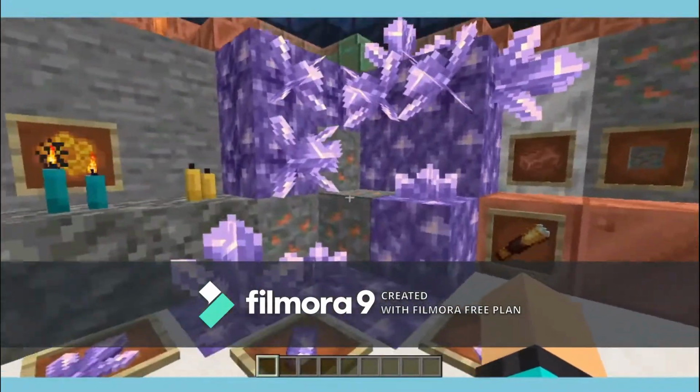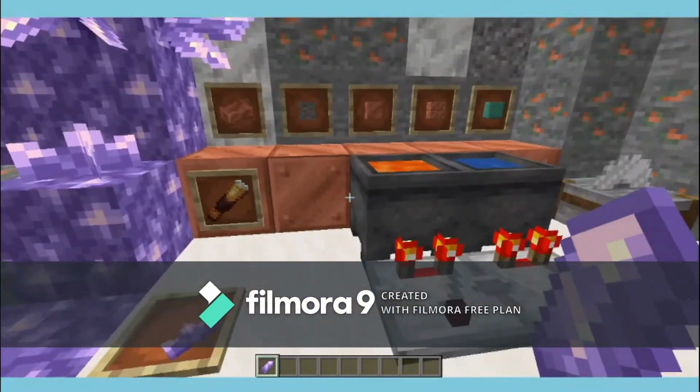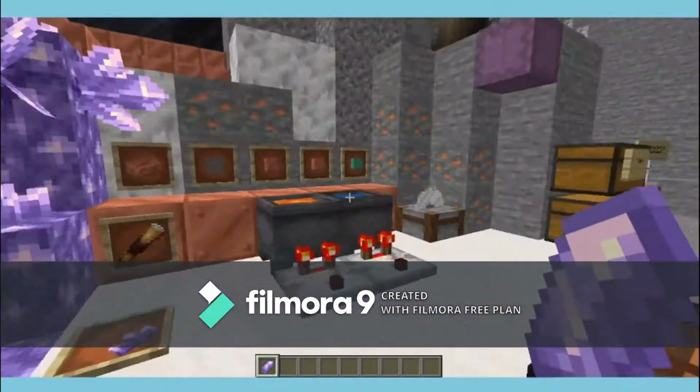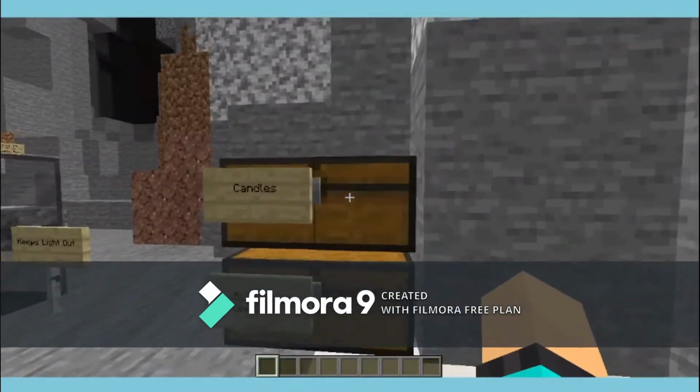First thing you can see, we have the Amethyst stuff, copper, we have candles, all this great stuff. But let's first get into candles.